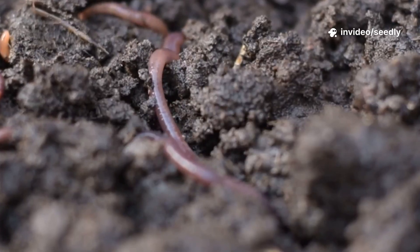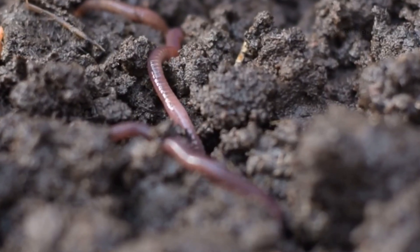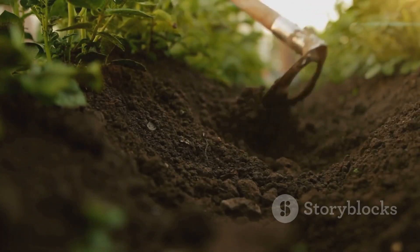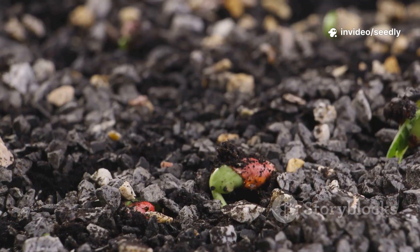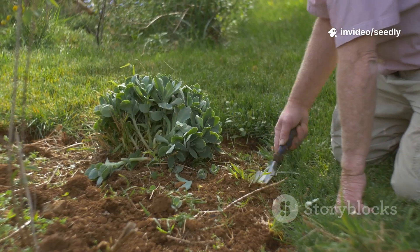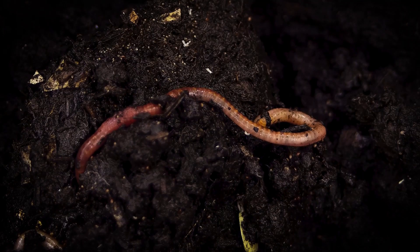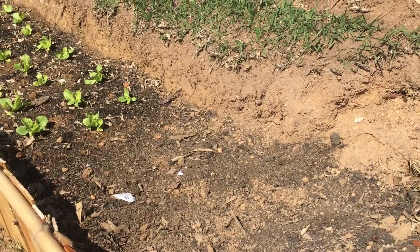By 72 hours, the explosion of microbes sends a signal — worms arrive, tunneling up to the surface. You're not forcing change; you're reactivating what's already there. The soil's natural system flips back on and life returns. No need for heavy digging or endless compost. The microbes and worms do the work. It's restoration, not reconstruction. In three days, your soil can come alive again.